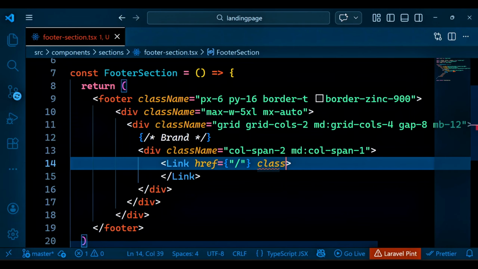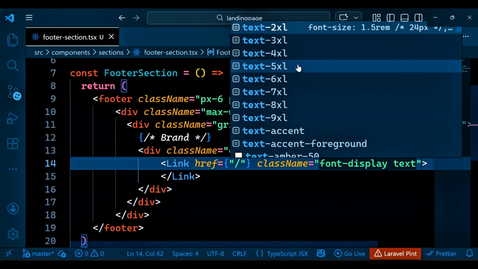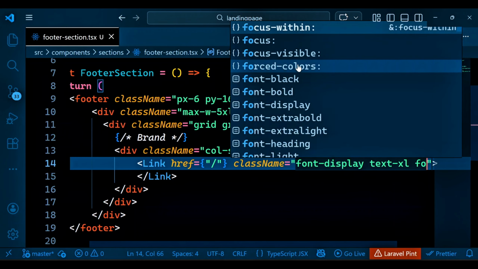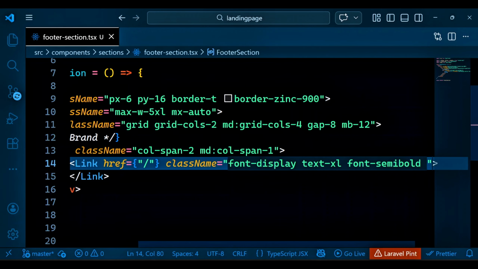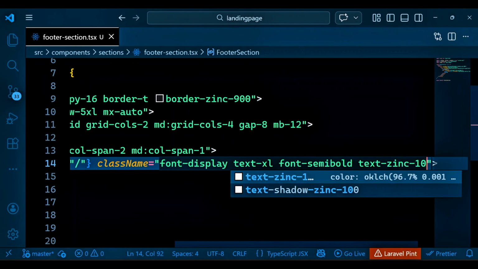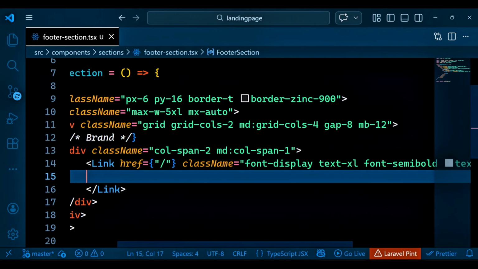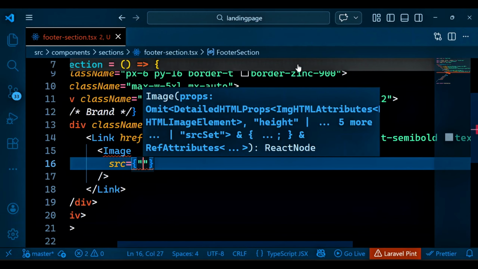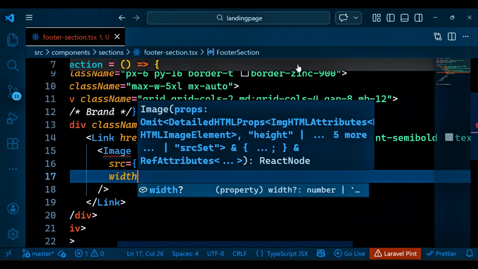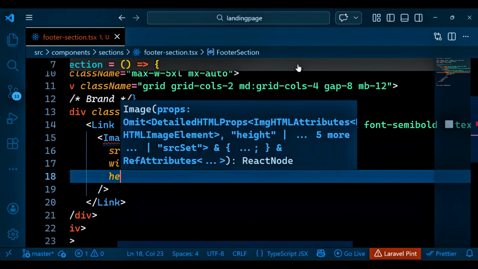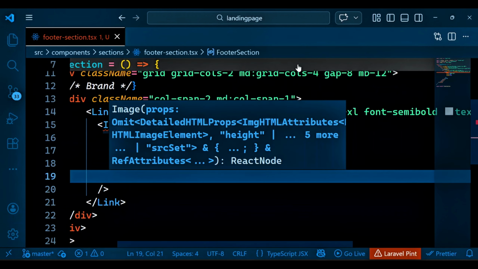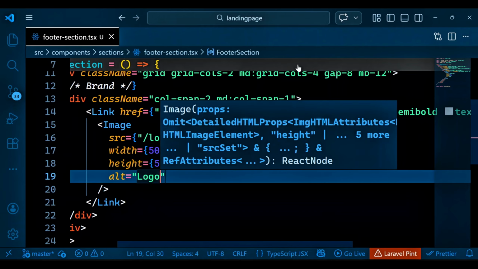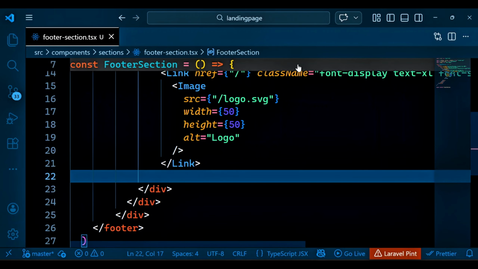Provide the class names: font-display, text-xl, font-semibold, text-zinc-100. Inside it, the Image with source logo.svg, width 50, height 50, alt logo. Immediately after the link, I'll create the p element.